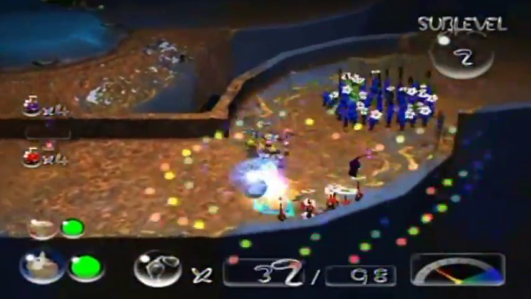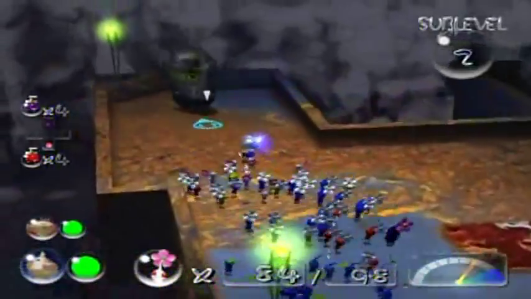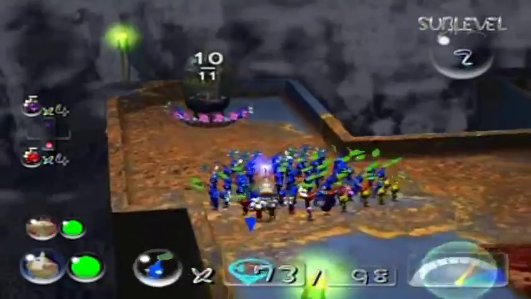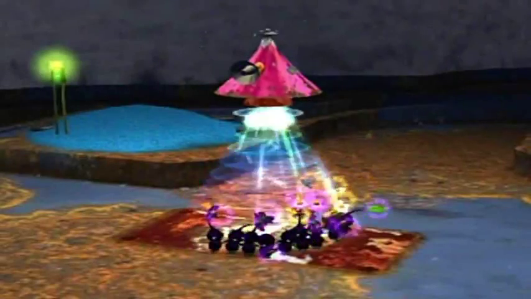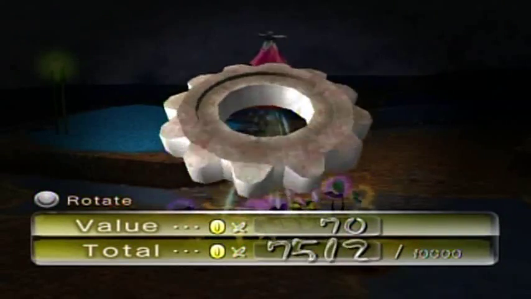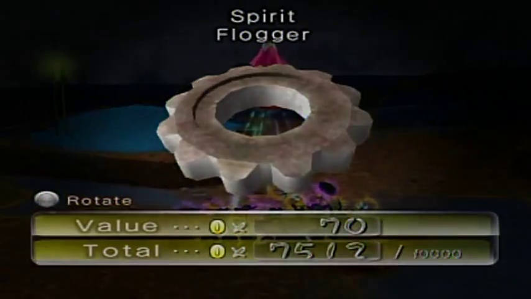Okay, I'm gonna grab my squad here and take them over to that diode thing. I don't know what it is offhand, but I'm going to grab it, and it is going to go back to the ship. Sound good? Good. I think that was the only two things I seen on the floor, and they are back! What is the gear called? We must know! Spirit Flogger!